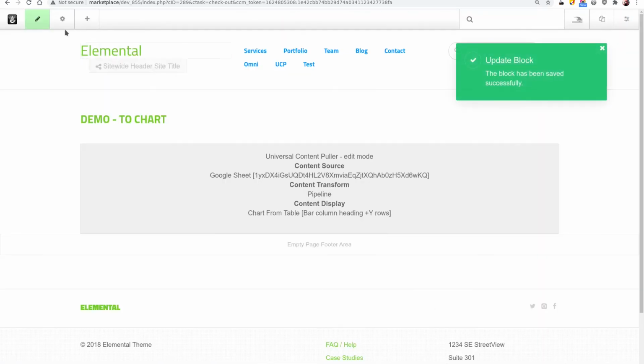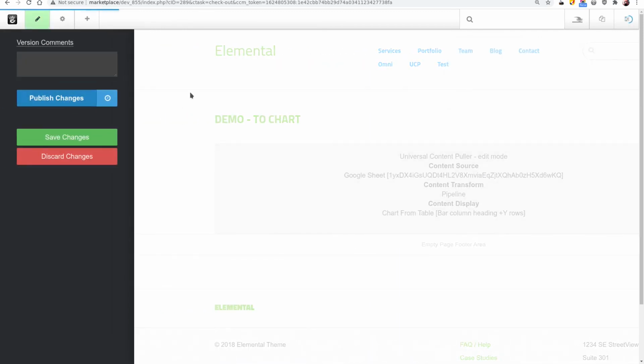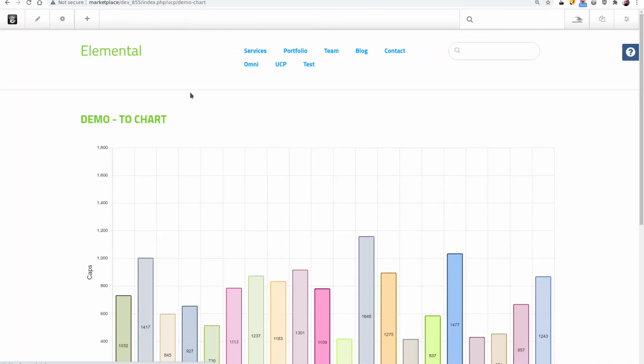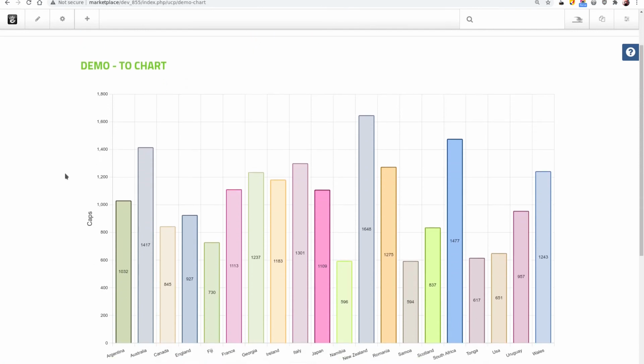Let's save again and publish. And there we have bars with labels on them showing what the value is. We could work with this further. We could reposition the labels within the bars. We could maybe colour the bars according to the team colours, so that we could have New Zealand in black and England in white and Ireland in green. But I think you get the idea that we've taken some data, pulled in off the web and turned it into a bar chart. You could grab data from anywhere.